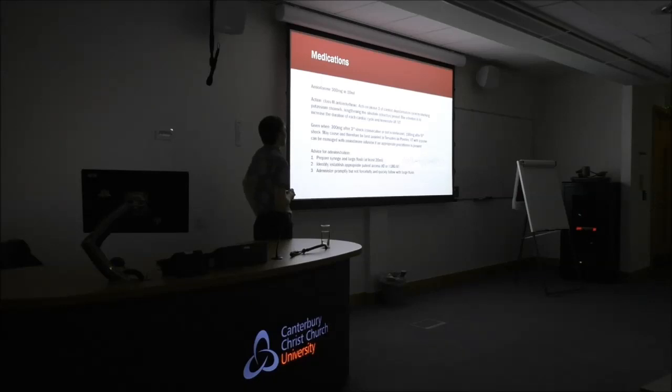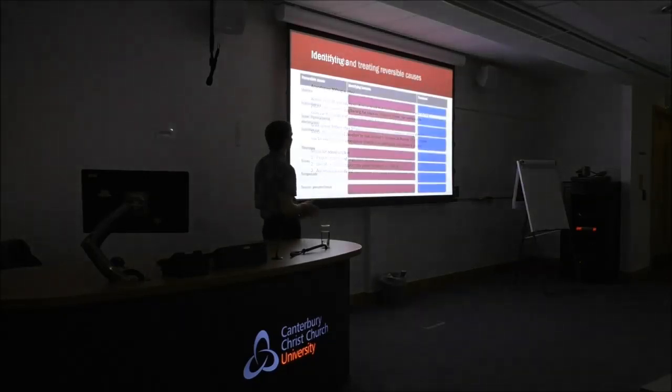Similar to adrenaline, you just need to make sure it's going into a big access. If the best cannula you've got is pink, that's not going to do it for this, because this is an incredibly toxic drug. It's extremely damaging to blood vessels and you risk losing your access if you give it into a small vein. So IO or a big cannula, green or bigger, ideally further up the arm or the leg. You can't really go too far up the leg, but somewhere up here with a big cannula is ideal for amiodarone. Again, follow it with a big flush to flush it out of that blood vessel so that it's doing minimal damage to it.